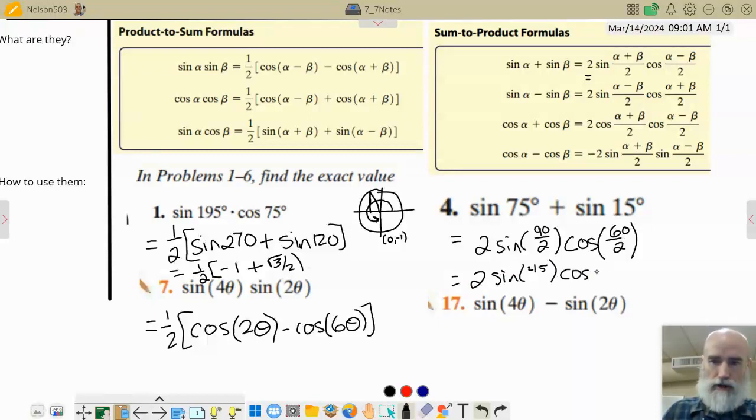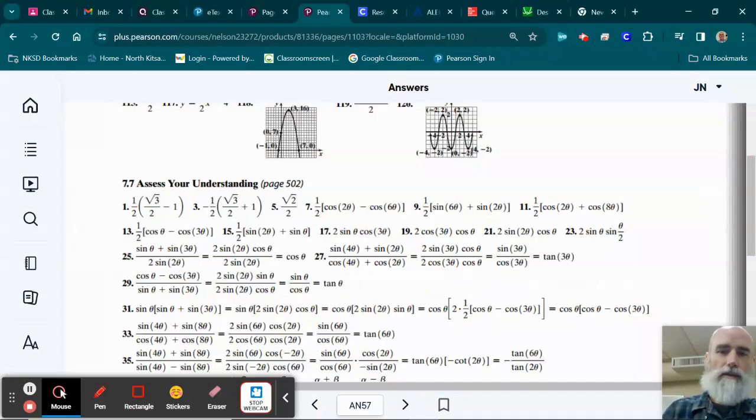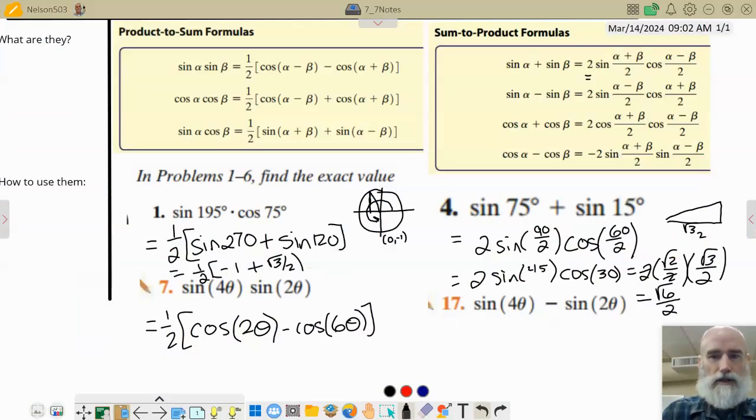And then I take the cosine of the two angles subtracted. So 75 minus 15 is going to be 60 and it's going to be 60 divided by two right there. And let's go to the next step. So I get two sine of 45 times the cosine of 30. I don't know why I wrote that 45 that high. So the sine of 45 square root of two over two, right? We're going to take two times square root of two over two. And the cosine of 30 is that long leg. So that's square root of three over two. So my brain just kind of visualizes that long leg being on the X component. Is there some simplifying that we could do? Well, yeah, the two is going to divide out by the two right there and we're going to have the square root of six over two. So square root of six over two is what I'm anticipating being in the back of the book. So I jumped to the back of the book and I look for square root of six over two. And I just did number four. Oh, four is not in the back of the book. Shoot.